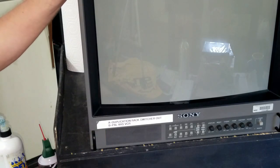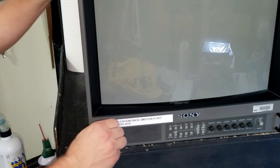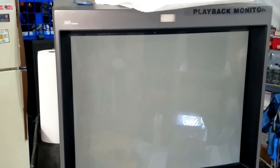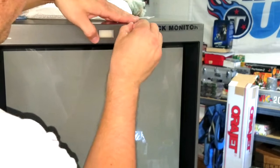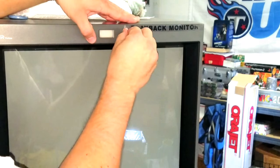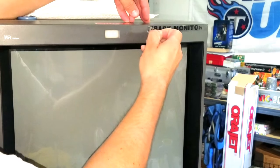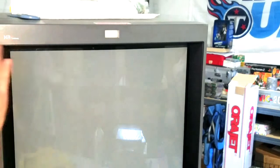Back to the front of the PVM. I'm going to start with this corner sticker — I've already pulled a little bit off with my finger and I'm just going to rip it off. That came off pretty easy. Let's move up and try to get this other sticker off too — it says 'playback monitor.' It's good to have a little bit of fingernail to get under these stickers. I try not to use tools unless I really have to because I don't want to accidentally scratch the bezel at all.